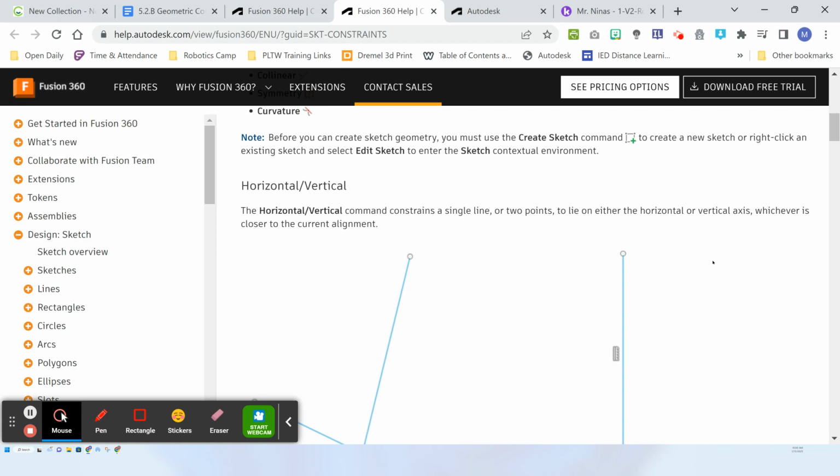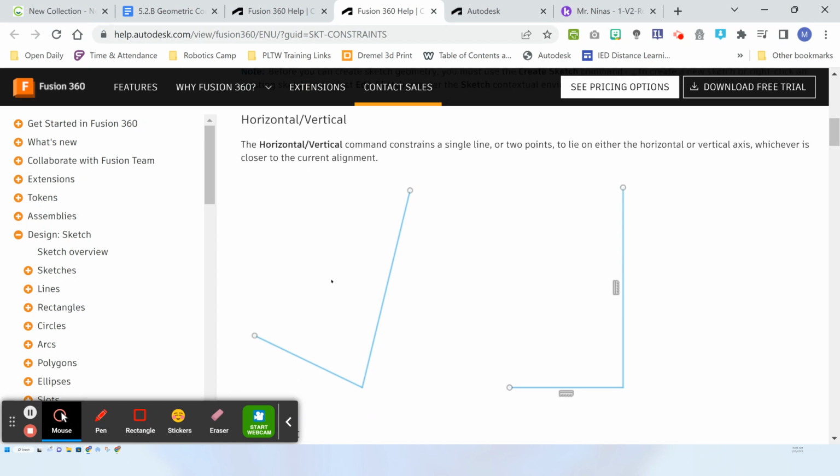But if you scroll through this page, it's going to tell you what the constraint is, what it does, and shows you an example of it performing that constraint. Do y'all see this little symbol right here? And there's one down here. Sometimes when y'all draw sketches, you automatically see those symbols pop up. Those are the symbols for the constraint and what constraint is applied. So if you see that symbol on your sketch, you know that there's a constraint applied to it.